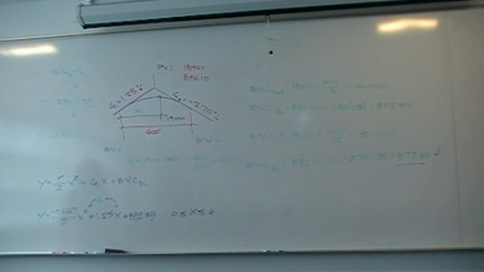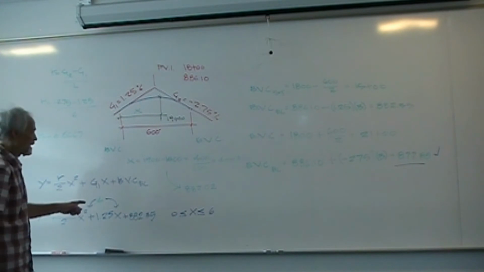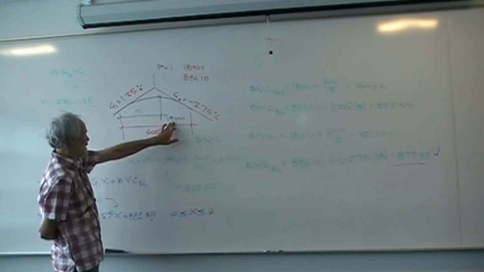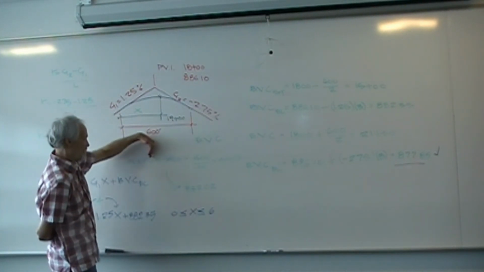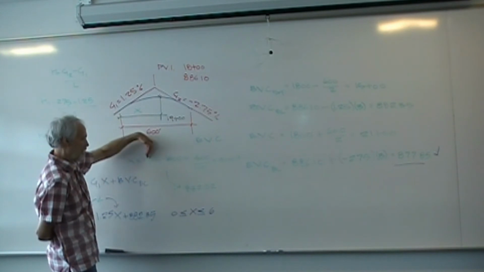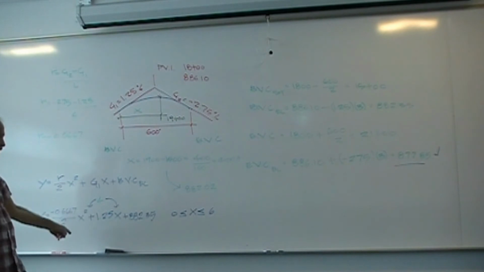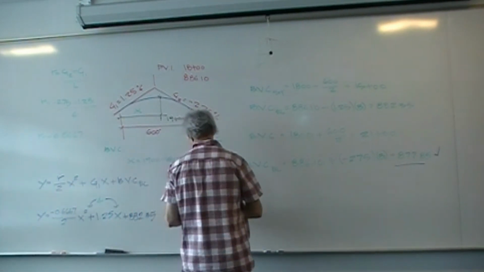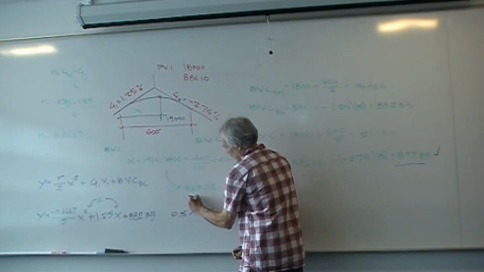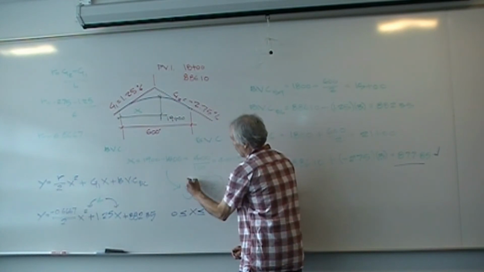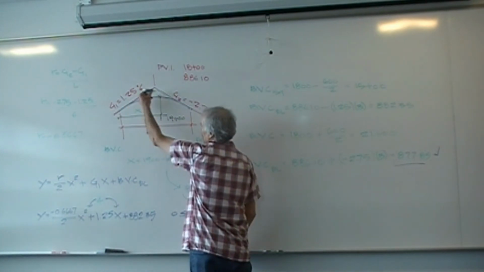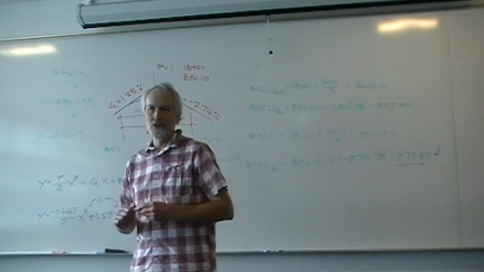So if we wanted that station, we just subtract from the VBC to where we want to go. That gives it in feet, convert it to stations, plug the stations in, and when you run the equation through, this is what you're going to come up with. So that gives you the elevation of the point on the parabola at that point. So you can literally go to any point you want on that parabola.